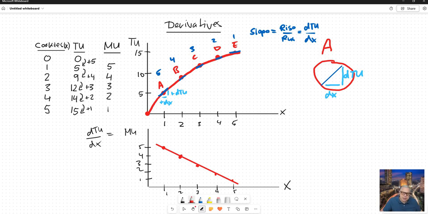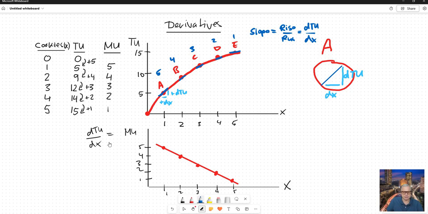And it's going down. Okay, so that is the marginal utility, the idea or the concept behind the marginal utility. And then we said, let's say you have to pay $2 for every cookie. So that means the marginal cost, the cost that you have to pay for each cookie, is always 2. So that is a straight line.